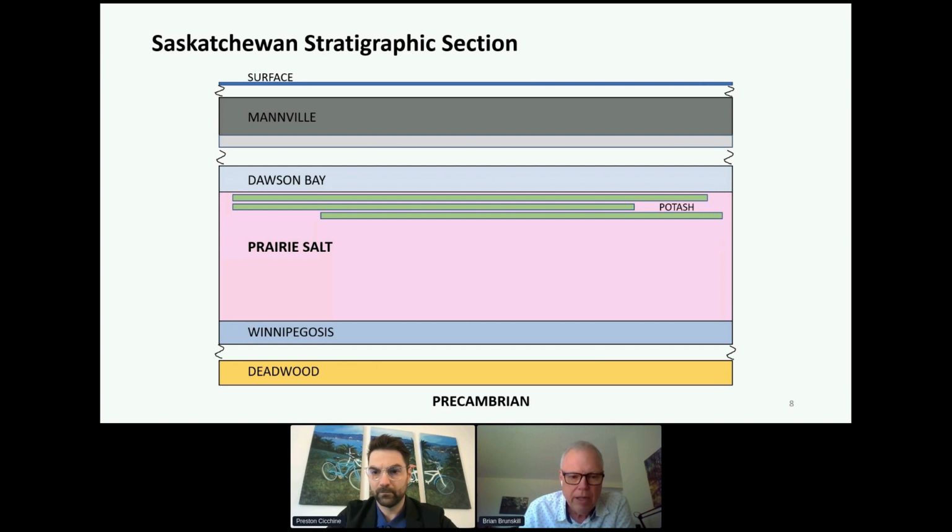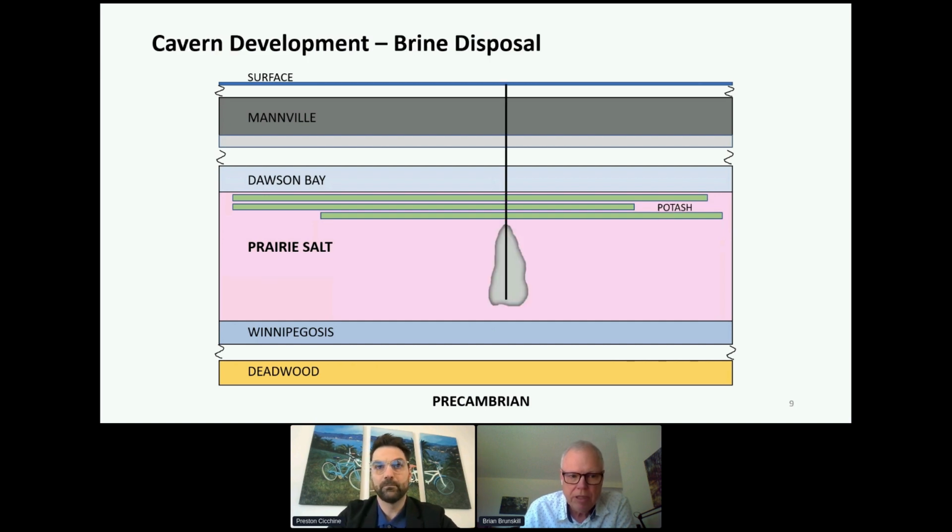It varies in conditions, of course, from area to area. Where the area is suitable, after a thorough assessment of what the conditions are with that salt, we can develop salt caverns. What's involved in developing a cavern is simply drilling into the salt and circulating warm, fresh water to create a cavern, a void within that salt. And that's done in a very carefully mined way to control the shape and size of that cavern.